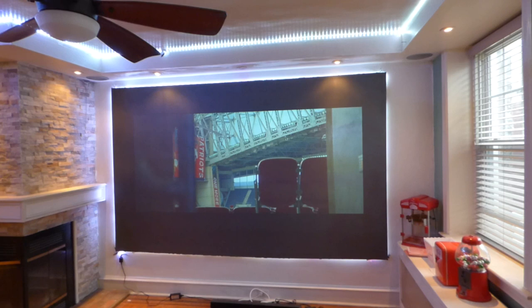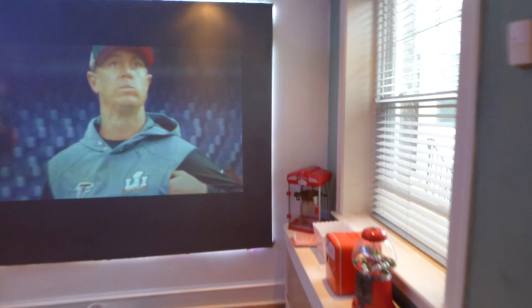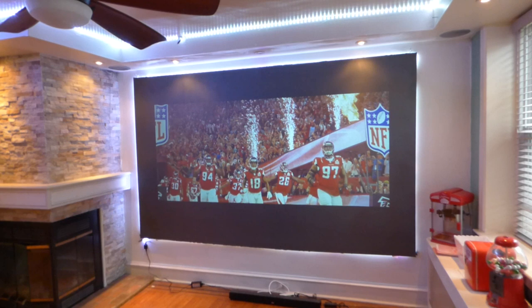Now in this demonstration, there's no smoke and mirrors. Keep in mind, here's the screen. My projector sits back around 14 feet and 8 inches. We are in a fully lit environment and there's no light dodging going on. I got a window right here next to the screen, plenty of light pushing in, and my open door right here. 14 feet back, this is what my screen will be pulling up come Super Bowl time or any sport events I plan to watch in my home.